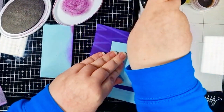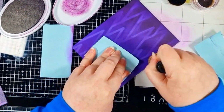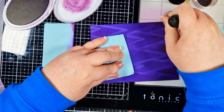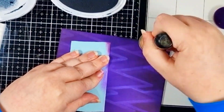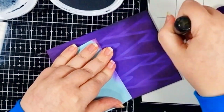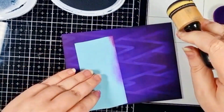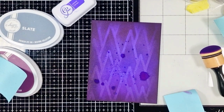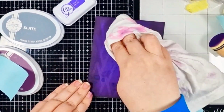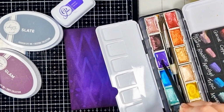I darkened the edges of the panel with more of that darkest purple that I'd used because I just love how it looks, but I wanted to up the drama, make it even darker, so I actually added some cool toned grey to really deepen it. This is my favourite way to really deepen up purple ink blending. To add to that, I squirted on some water and let it sit for a few seconds before soaking it up with a rag.